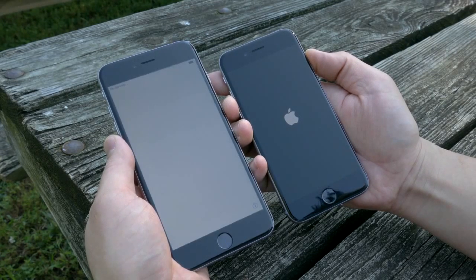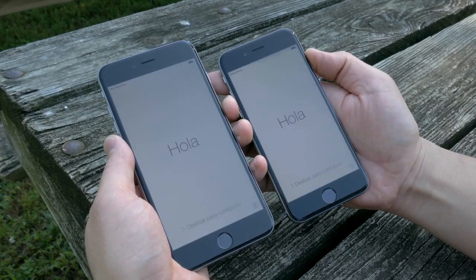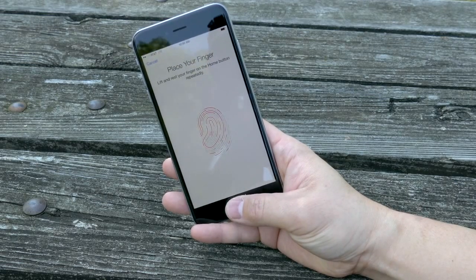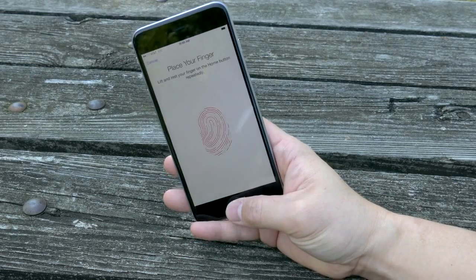Apple is calling these new screens Retina HD, and I'll go over the resolution in just a second when I show you the screen quality. Now there is the Touch ID setup. It's exactly the same as it was on the iPhone 5S.